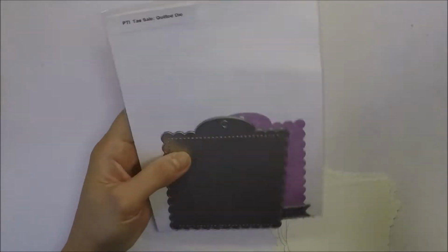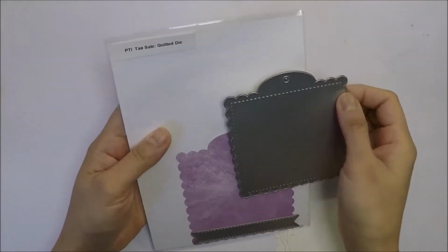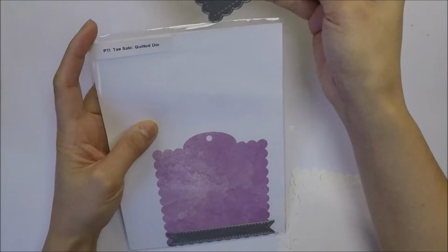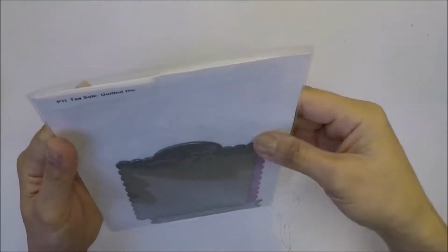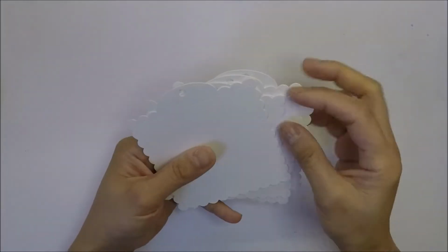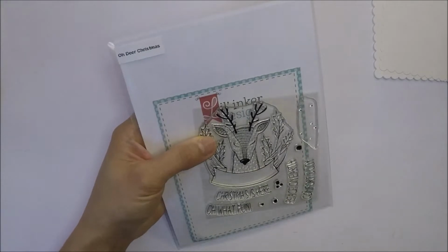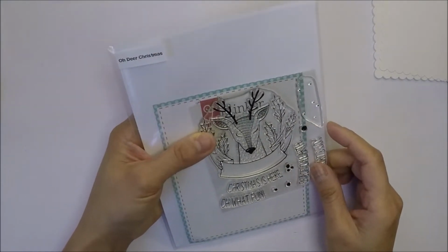For today's Christmas tags, I will be using Papertrey Ink Tag Cell Quilted Die. I love the size of this tag die. It also comes with a banner that you can use to go with your tags, but I won't be using that today. I already went ahead and die cut a few of the tags.